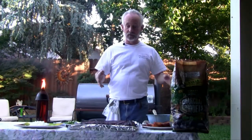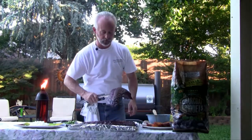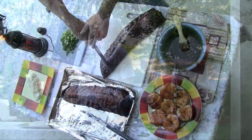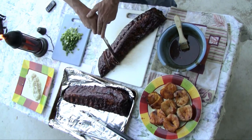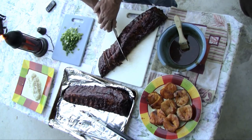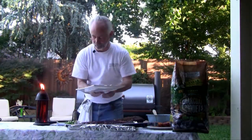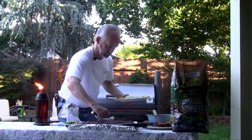Okay, before we lose any more light, let's cut a rack of these up and see how we did. Extremely hot. Oh, nice. Let's find my mark. Cutting them seems to be no problem. Yum. Let's serve these up.